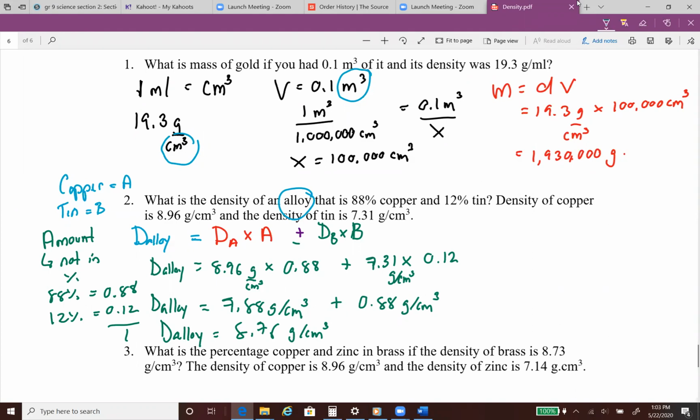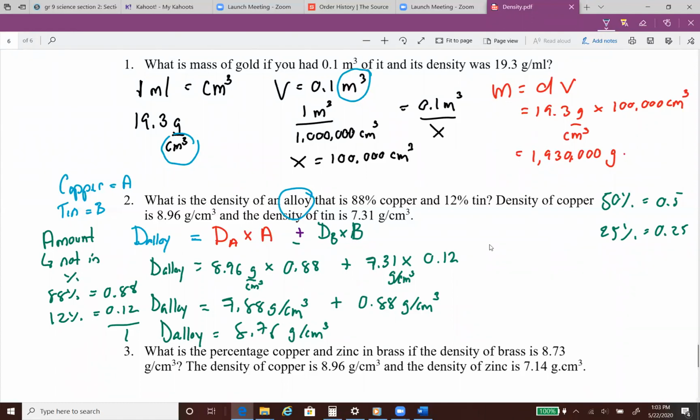Okay, was there a question in the chat? No, 0.88 doesn't have a unit because it's the amount. I think you did this in elementary school, where you can express percentages as values over 1, like 50% would be 0.5, 25% would be 0.25. So they don't have units. It's a good question. There is no unit.